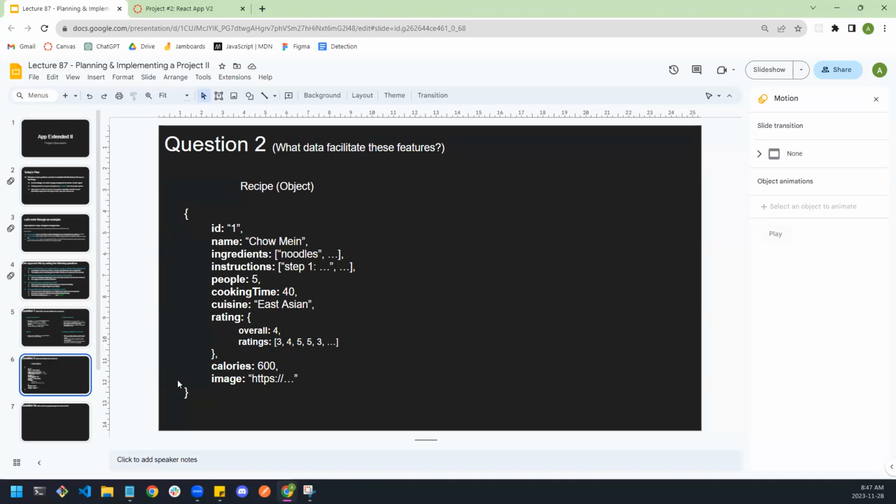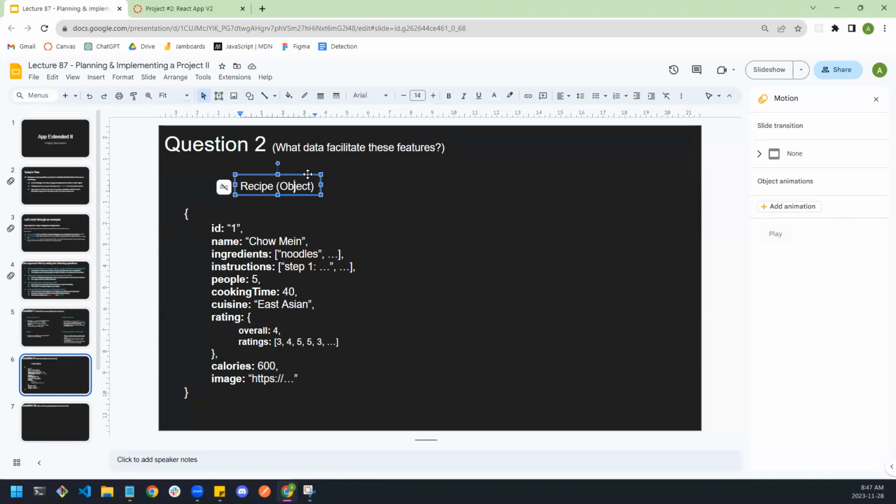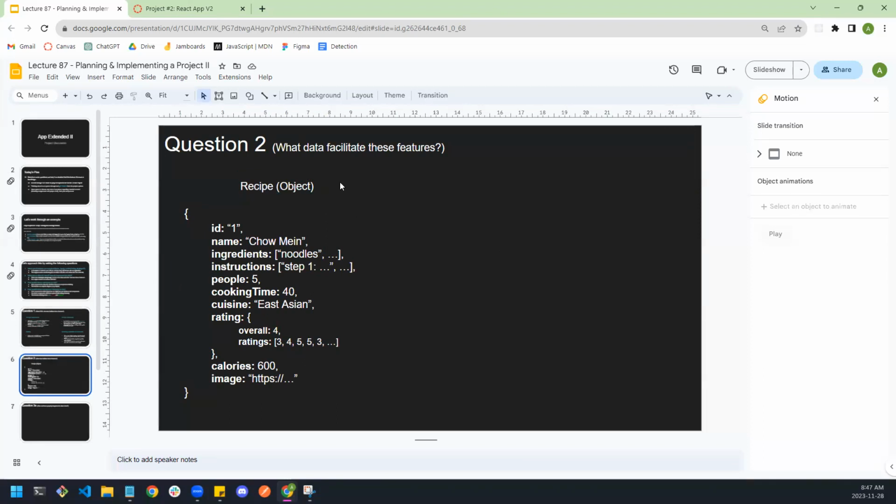I remember I tried this with another student, and their mock API server has a limit to how large the image could be, and it was not letting us store that content. So then we had to think about compression. This is why in the future, when we have our own database, we don't need to worry about that, because our database is just going to do what the mock API does. It's exactly the same thing. You guys will be totally fine with databases because you've been working with mock API, which is kind of like a pseudo database.